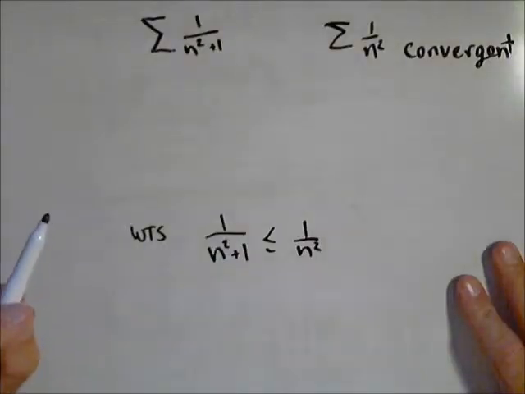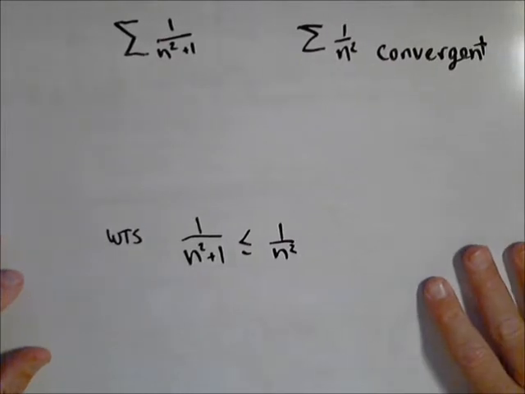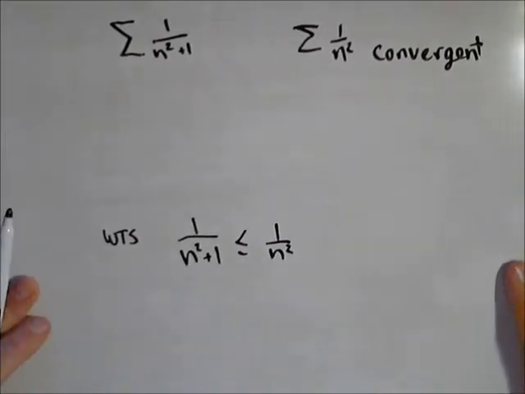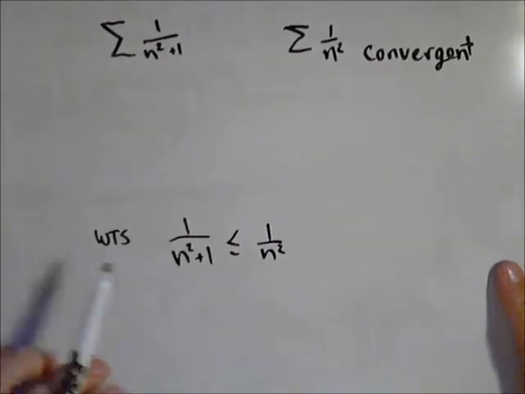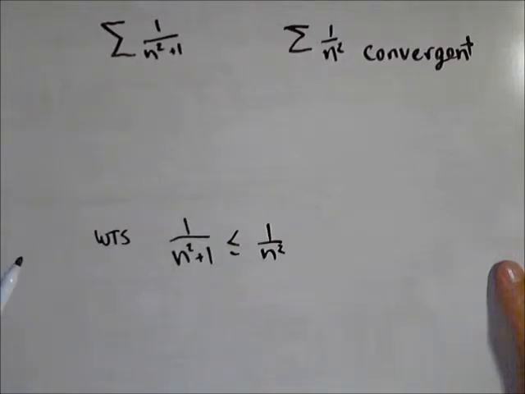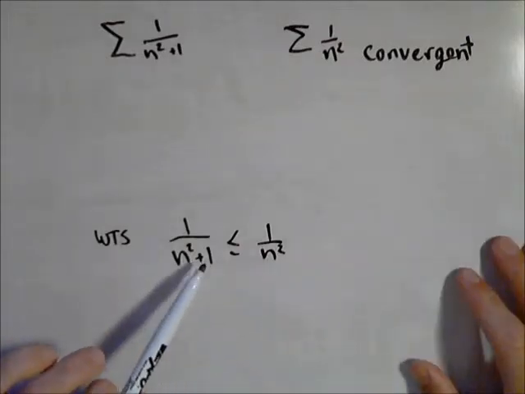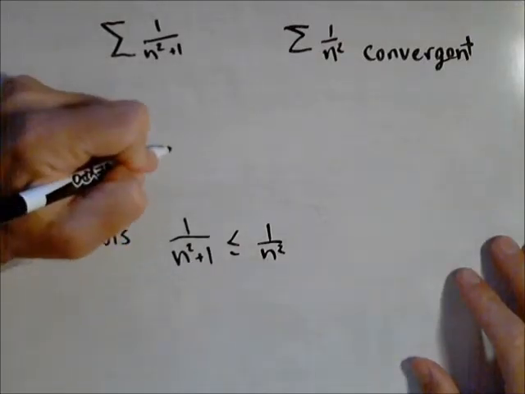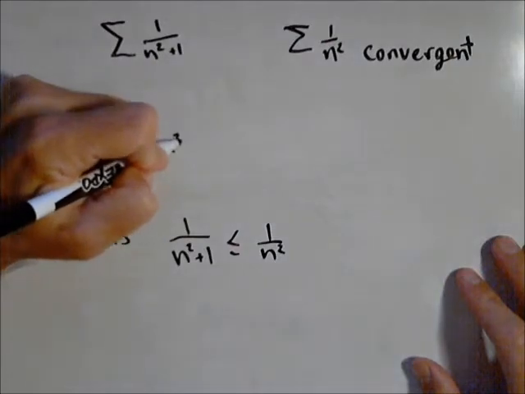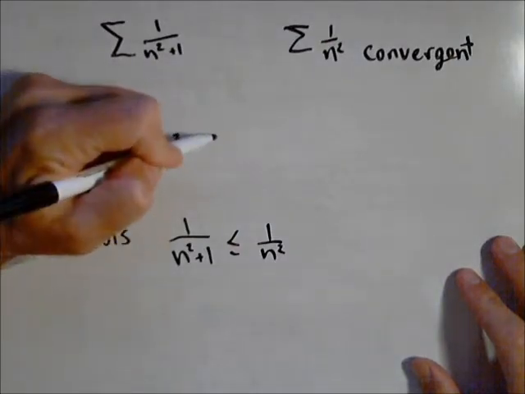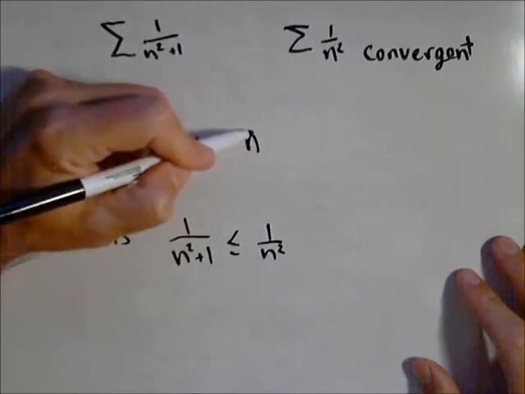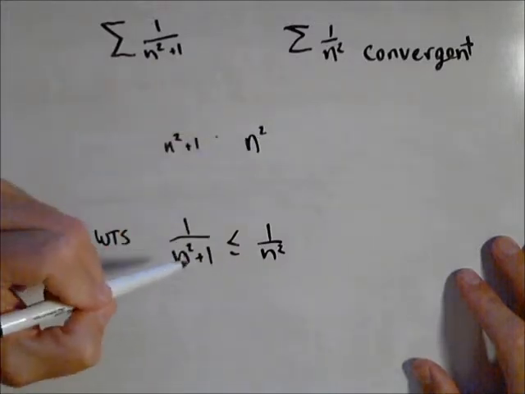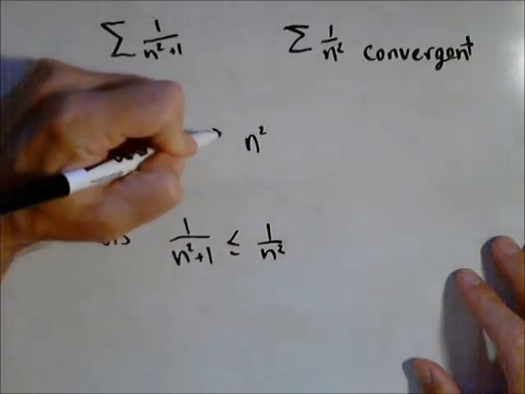So this is what we want to show, and if you get a hunch or if you feel pretty strongly that this is a true statement, what I recommend is working backwards to bring it down to a case where it's obvious. Well, one thing we can do is flip both of these. So I have n squared plus 1 versus n squared. Now if I flip both sides of my proportion, that flips the inequality.